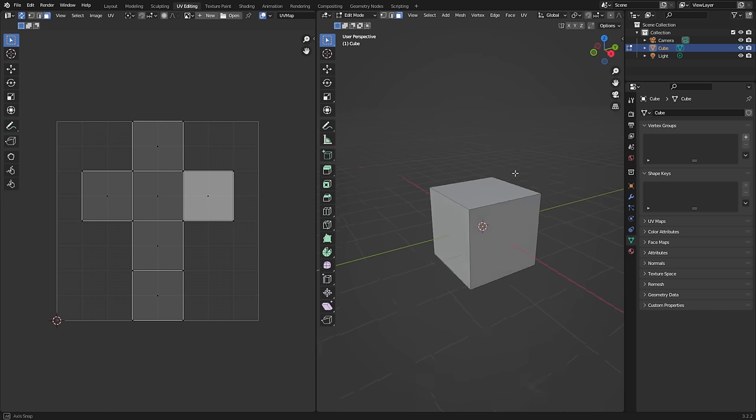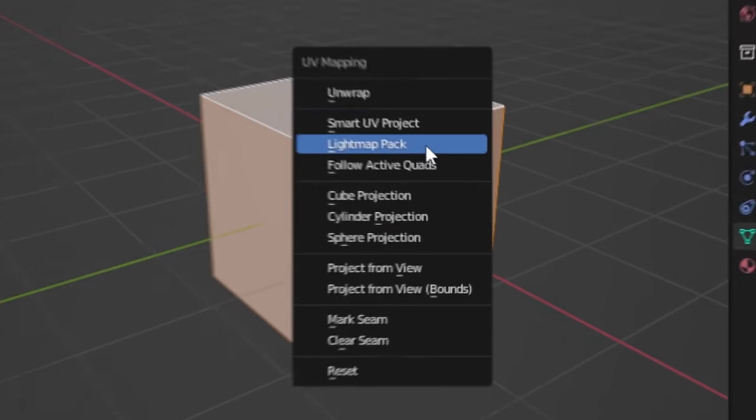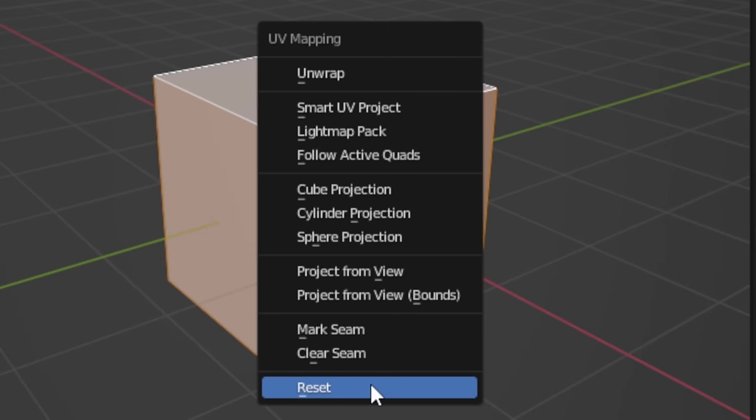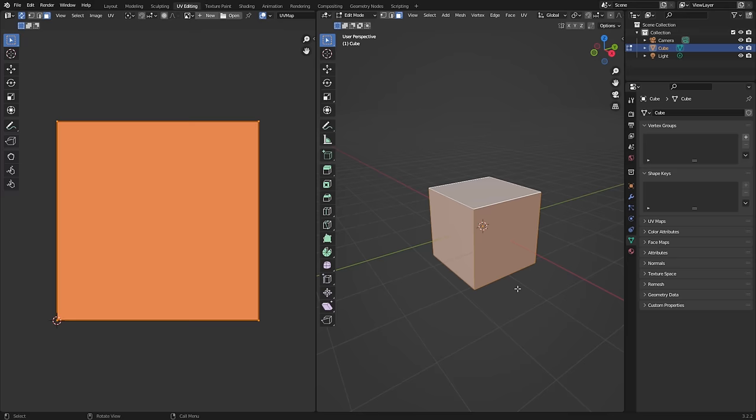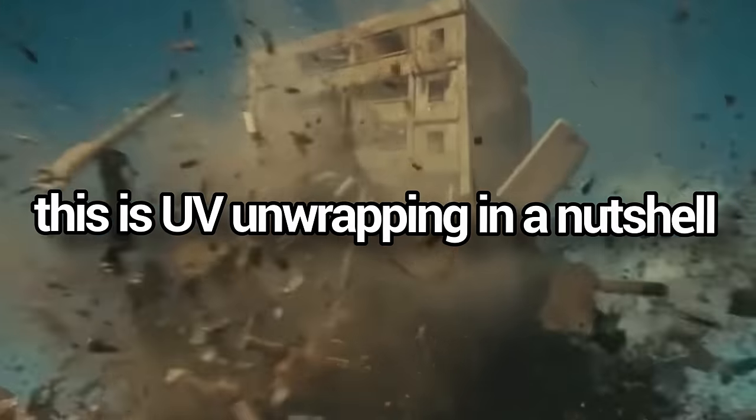Well, we first need to reset the unwrap. So with all of your faces selected, press U to get this menu here and click the reset button. Now we have a completely fresh set of UVs and we can walk through the philosophy of unwrapping. Essentially, we want to flatten each face of our model into squares by making precise cuts or seams on our model. Think of this like reverse origami. We want to deconstruct our finished product into something 2D that would make sense to reconstruct.